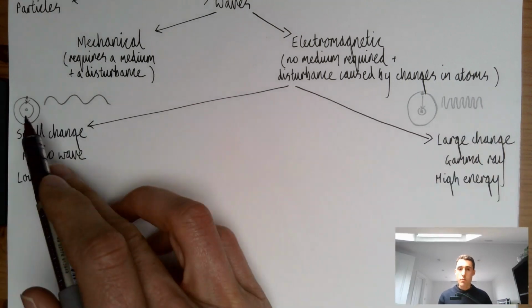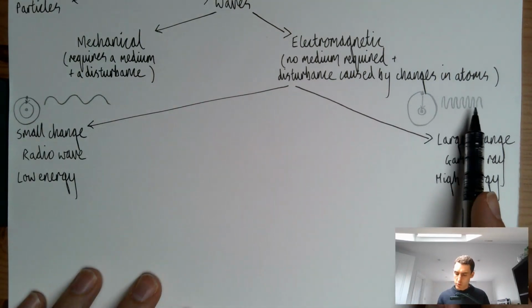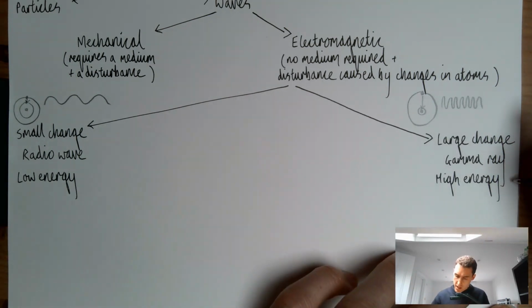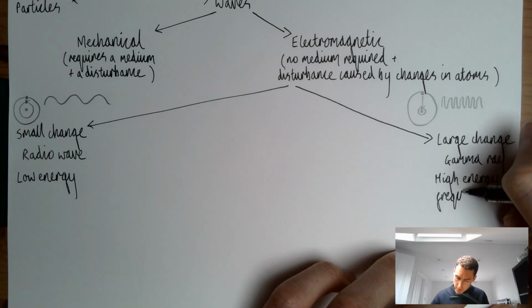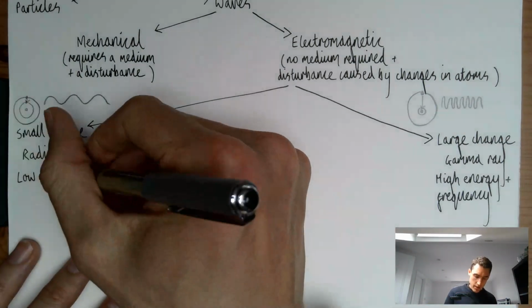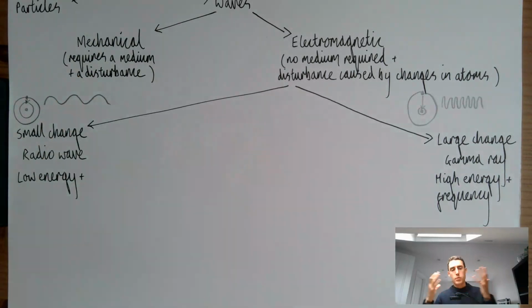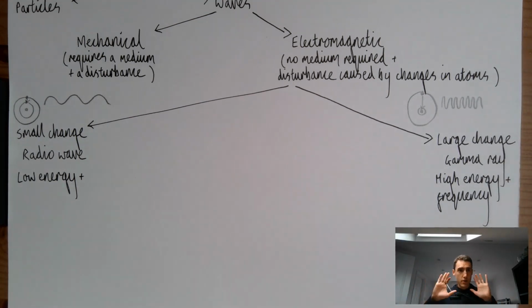Well, hopefully they can remember all the way back when we did sound wave traces, that these more squashed ones have a higher frequency. So again, it's just a really simple way of building up their ideas about this. Again, a lot of it will be a little bit hand wavy, but we just want to get the information across. And what we need them to know is that gamma rays have high energy, and there's a link between energy and frequency. Now that's hard, and they're not going to get their head around that until much, much later. For now, we just kind of need them to know it.